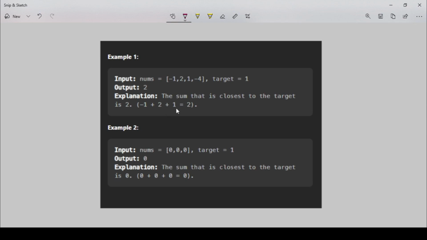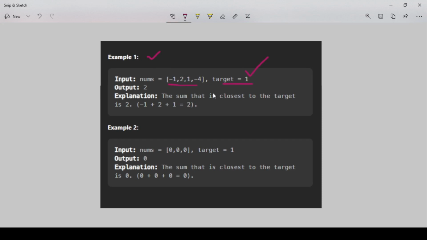So this is the problem, and this is the array and this is the target. We need to find 3 elements from this array such that the sum will be closest to the target. Or we can say, we just need to find the difference between target and sum that will provide the minimum difference throughout the process. That will be our answer. That is the thing we need to take care of for this problem, and otherwise everything will be very similar.